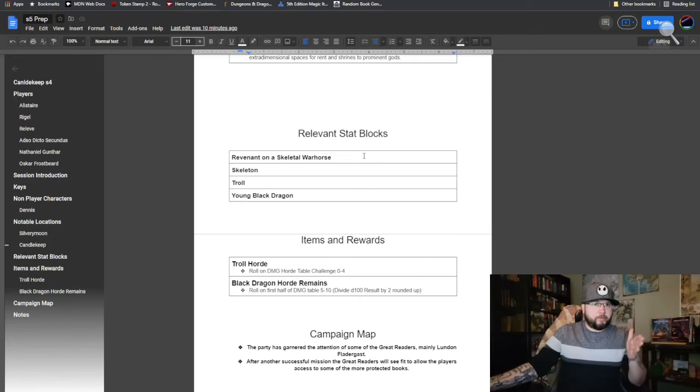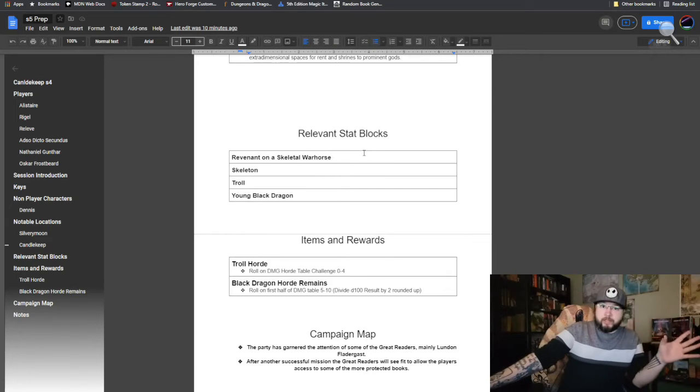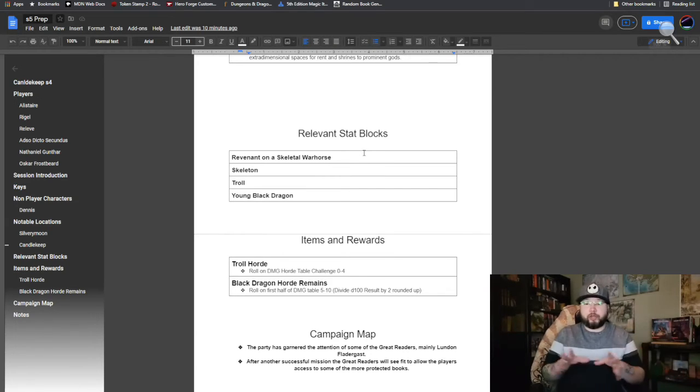But our relevant stat blocks we have for today are, of course, the Revenant on a skeletal warhorse. That is going to be extraordinarily dangerous. Super fun to run. Mounted combat is always super fun, and I kind of like reminding players that mounted combat is a thing, and that you can mount a horse and enemies can ride mounts as well. The added dimension to combat by mounted enemies and players is just great, because you have so much more movement available to you. And of course we have the skeletons backing up the Revenant.